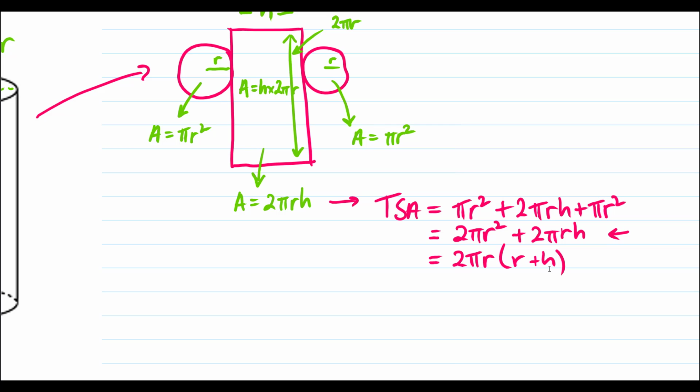Now, if you have access to a formula sheet or you're doing work at home, you could refer to either of these. This is the really good one for understanding. It's a breakdown of why that's the area. If, on the other hand, you have to remember this formula, well, the second one here is probably better. 2 pi r is the circumference. We just do circumference times the sum of the radius and the height. And that might be a little bit easier to remember. So you have to deal with it how you need to deal with it. So there we have it. The surface area of a cube, cuboid, and a cylinder.